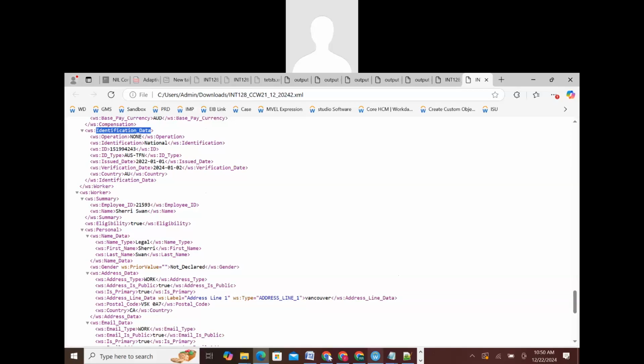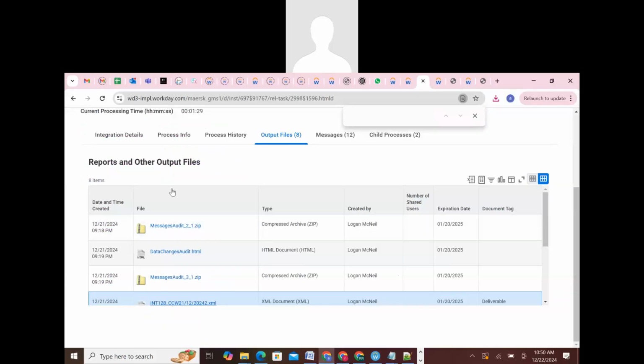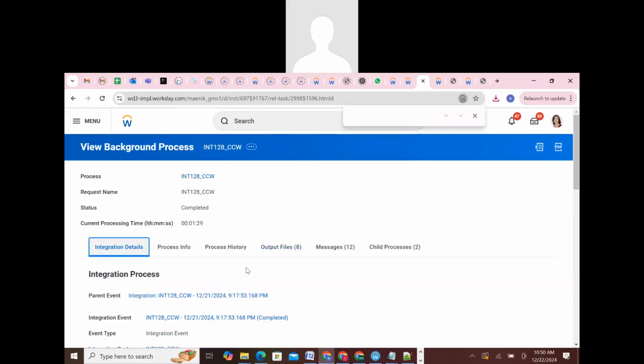So today we are discussing how to create an integration for the core connectors, how to run the integration, and how we can check the integration services and the attributes, field attributes, and sequence generator.